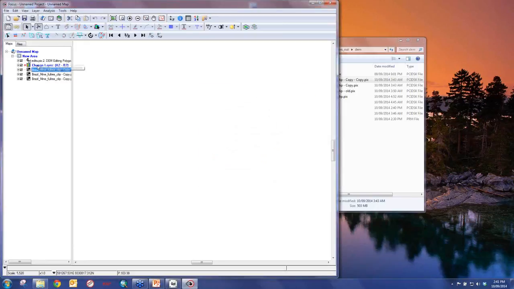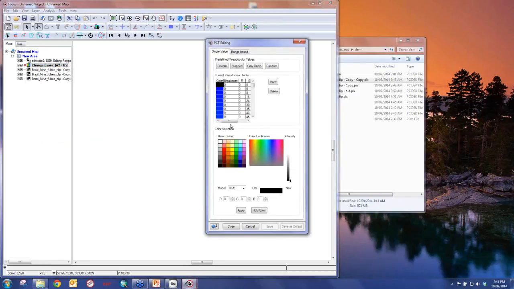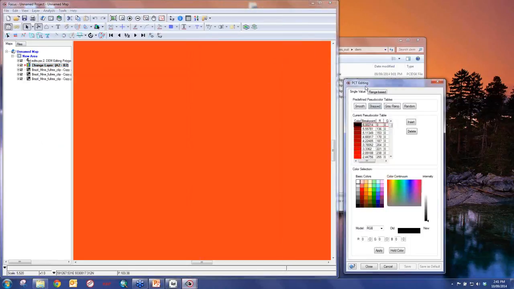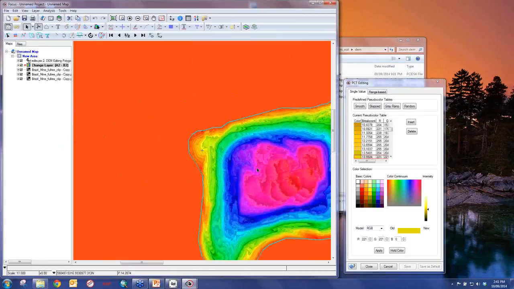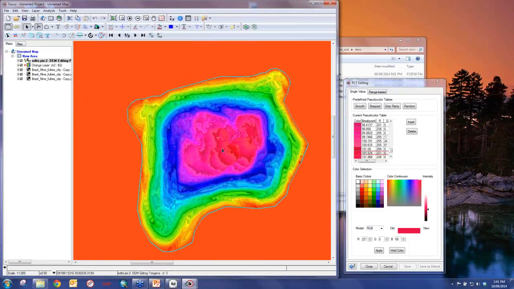Okay, so now that it's completed running, we just need to update the pseudo color table. So we're going to choose a stepped ramp, and we can see our difference image here. So these are all the differences. So basically, you can think of this difference image as each pixel showing the meter difference between the one DEM and the edited one where we interpolated the surface. So if we calculate the sum of all the differences in this polygon, we can then use that to extract the volume. So it'd be like the integral volume of this feature.